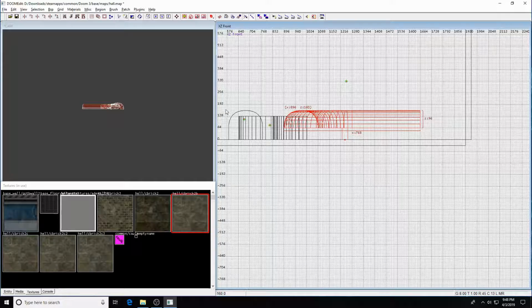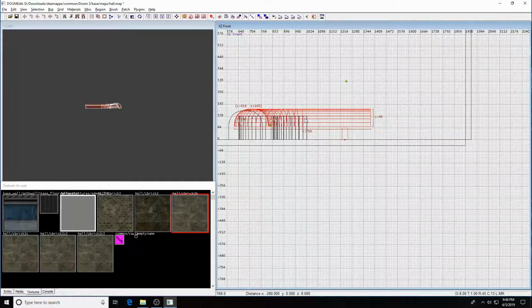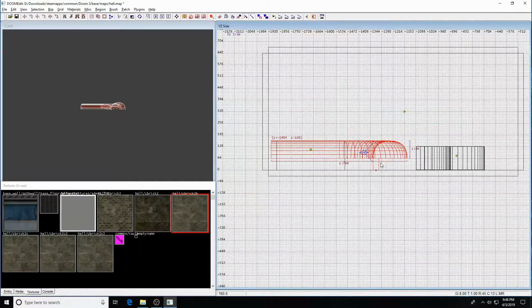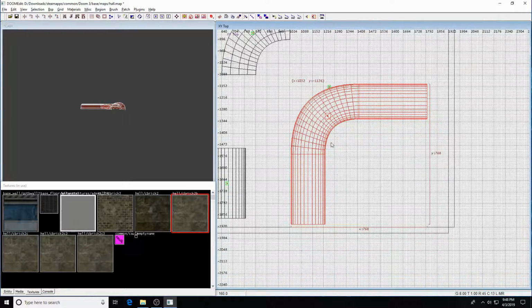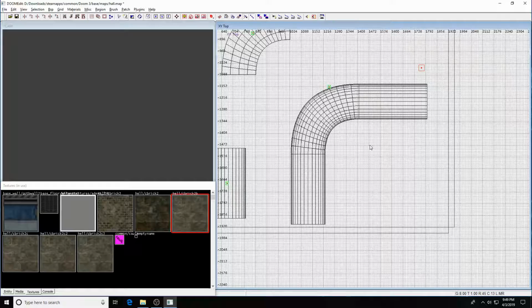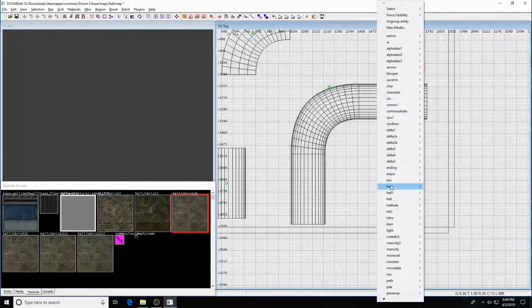All right, and I just want to see the height. Yeah, it's good there. Okay, there we go. I think we're running into our player spawn, so let's get him out of there. Let's put him over here. All right, we've got to put a light in here. So, actually, probably a couple lights in here. So let's do that real quick.